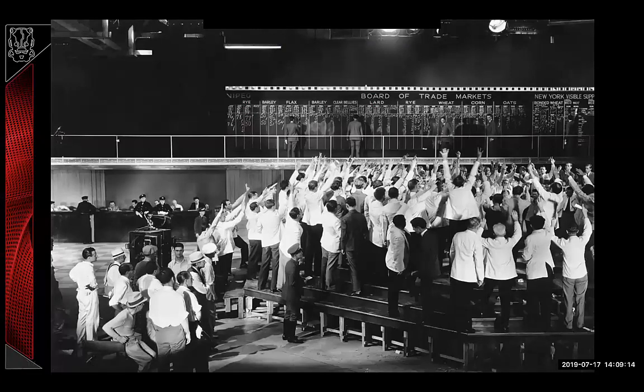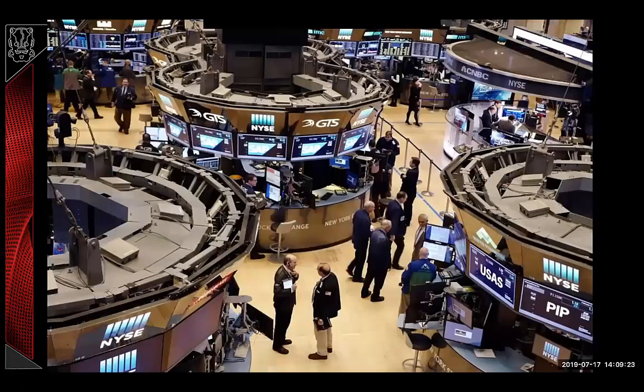All right. This old picture is how the marketplace looked many years ago. We passed from this to this. Fewer people, more technology.